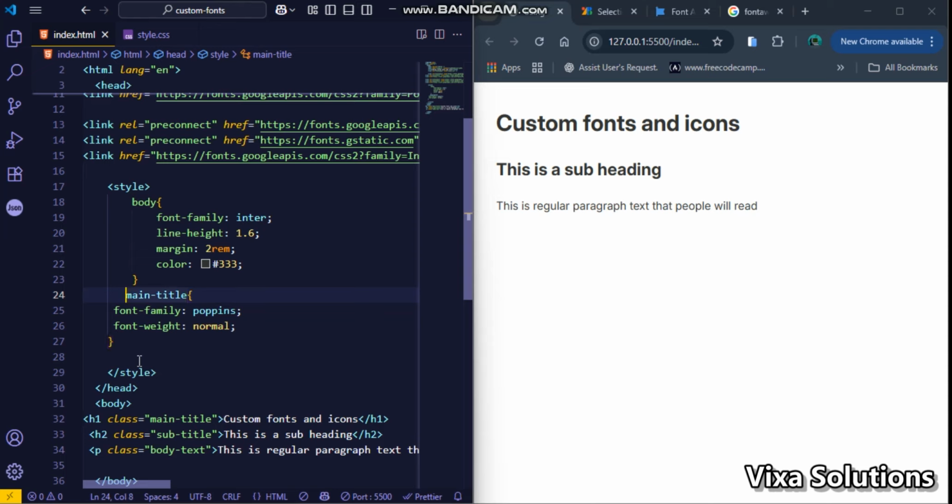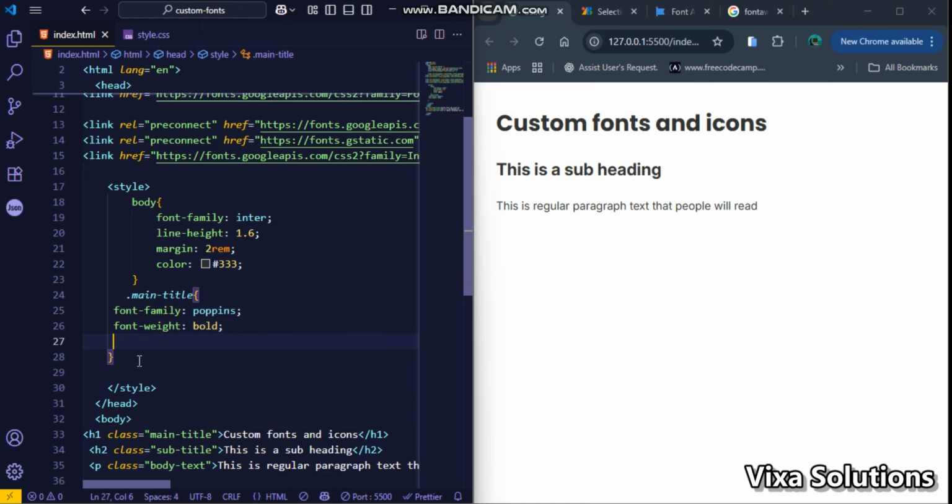I forgot to select it correctly, so I forgot this single dot. So you can also decide to say normal, right? That removes the boldness completely, but I'm just gonna return it back to bold. So 700 is the same thing as bold, right? I added it for strong hierarchy. Let's give it a font size of, sorry, not font italic, let's say 3 rem.